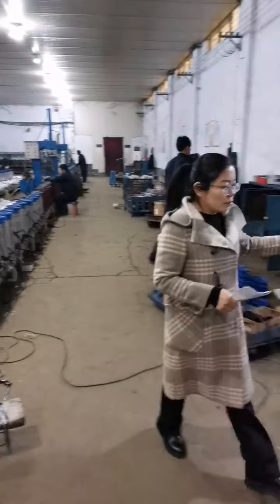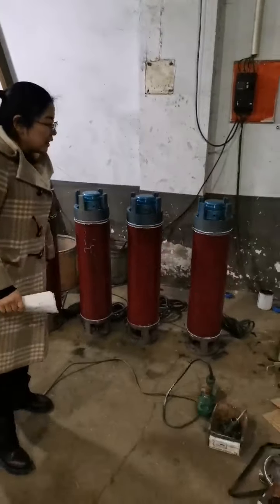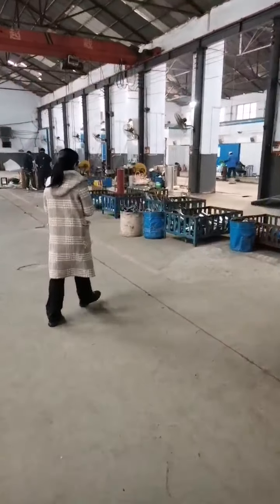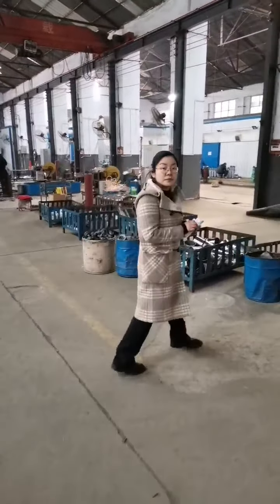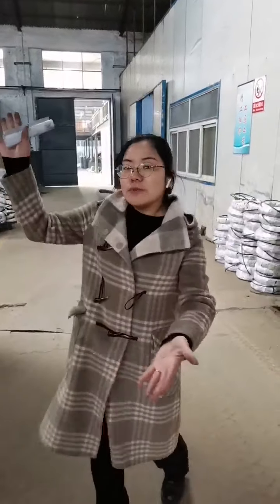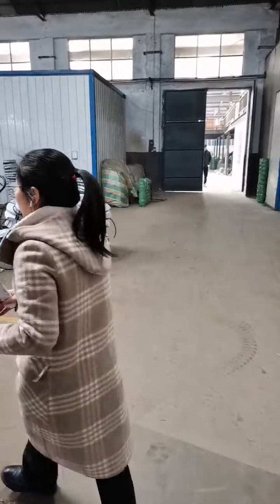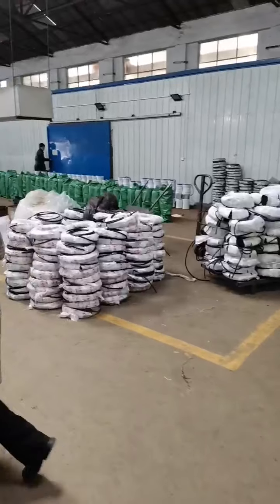Okay, we are waiting. So now we will go to see the motor injection testing center. Later we will go back and assemble the pump head together with the motor.